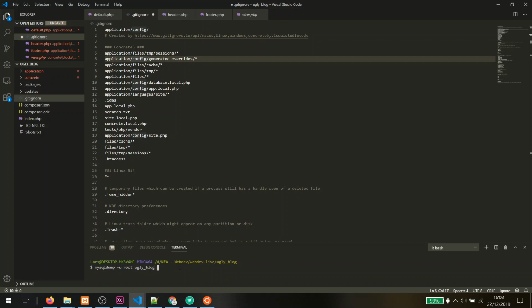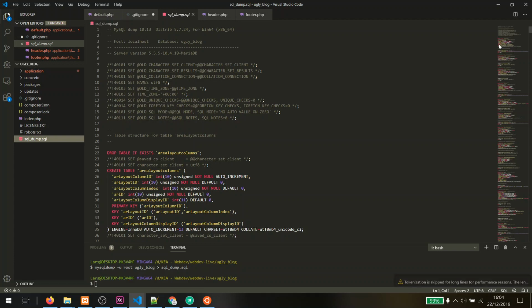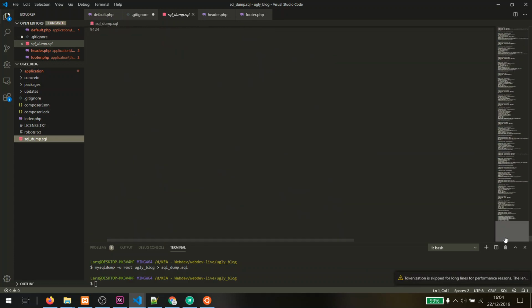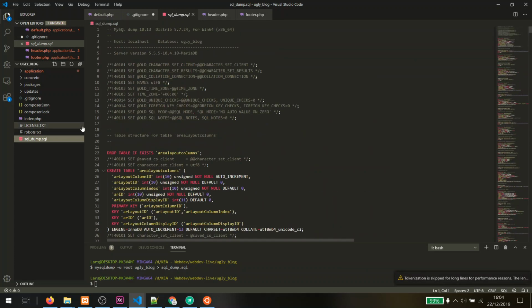I have no password, and that is then into sqldump.sql. So I want to export it into the file sqldump.sql. I run this one. And we can see that the SQL dump created a backup of the database.